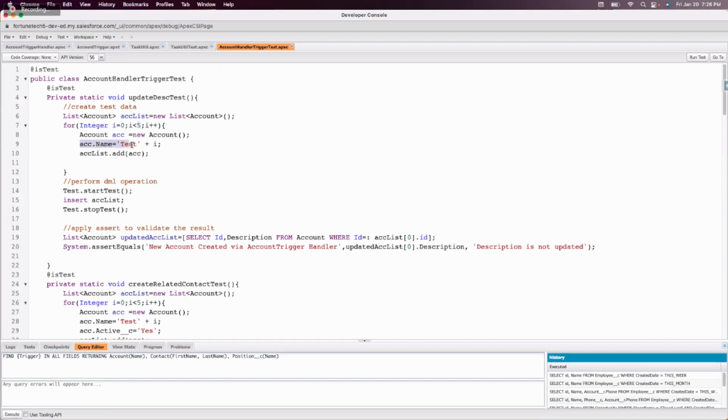So even if we are changing the name, do we have to change the name? No, you can put the same name. Of course, you are not going to be able to see it if you are creating inside the test class. But if you create this from the anonymous window, you should be able to identify that they are different records.